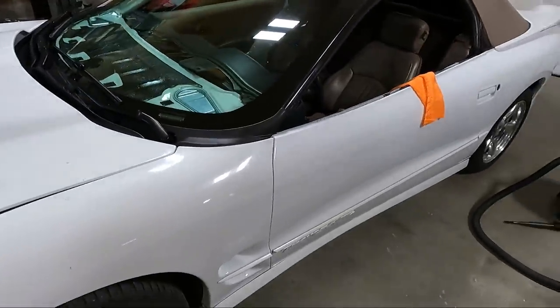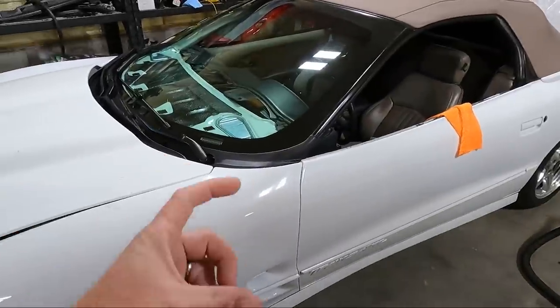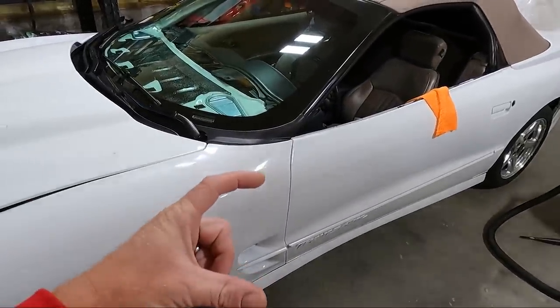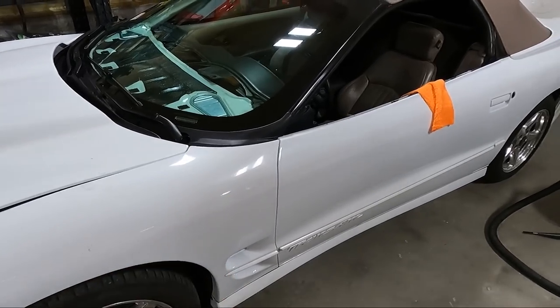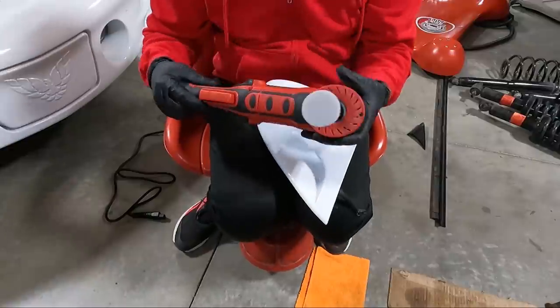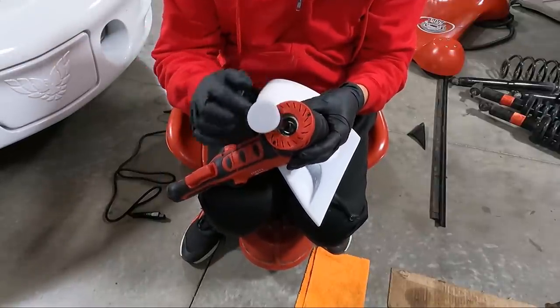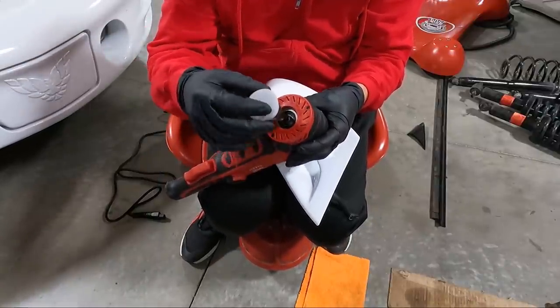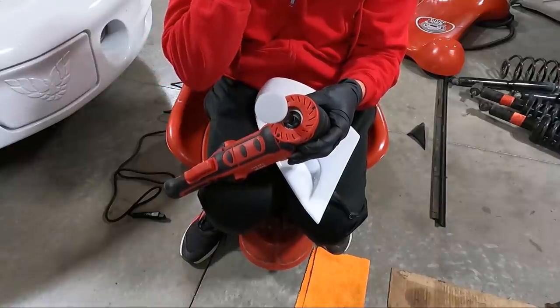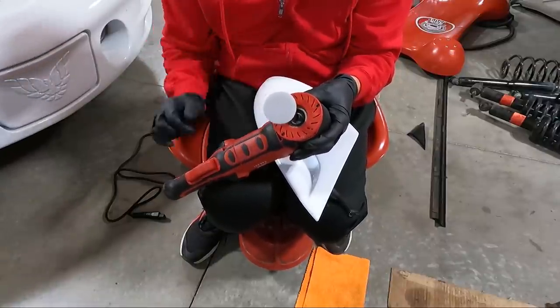So I'm going to set you guys up on the tripod again. We'll time lapse some of this buffing. I'm pretty excited to use this. It's got a 2-inch standoff for the 1-inch backing plate, so that should give me ample room, and it should be easy to handle. So real quick, you can see that I've got the 2-inch standoff, but I got the 1-inch correction pad. I've got a gray pad, which is for heavy correcting. They make different ones, but I figured this would be enough for what we're doing.